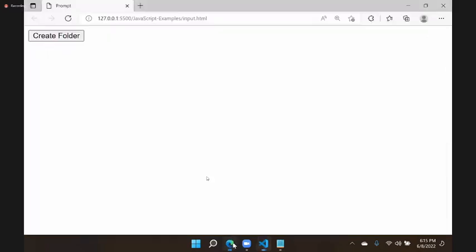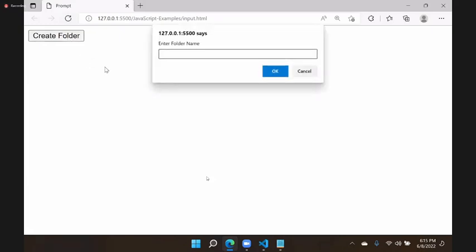Now see what happens when the user clicks on create folder. It will pop up and display just like alert, but it allows you to input a value. It simply gives a text box. From there we can input any value. Suppose we type some music.